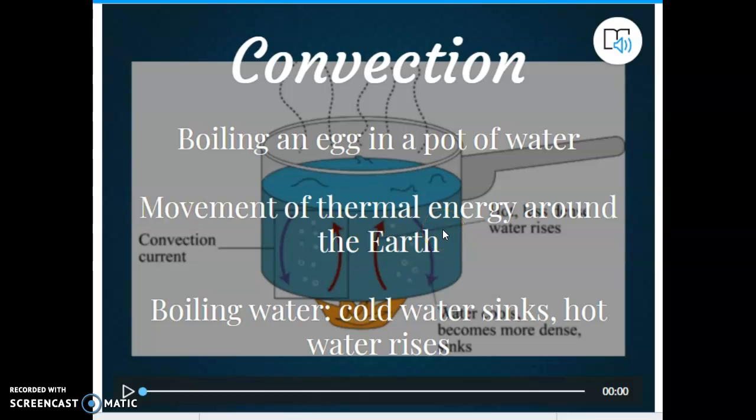The movement of thermal energy around the earth, when we have the sun heating up the earth, which causes warm air to rise and then cold air sinks in to replace that. Again, it looks very similar to this convection cell. We have convection. Boiling water is convection. We talked about convection ovens yesterday as well in class, the ways that we're moving heat around in an oven to cook. So convection is a little different. There's not a lot of touching going on. It's not like one object touching another. It's heat being transferred through a gas or through a liquid.